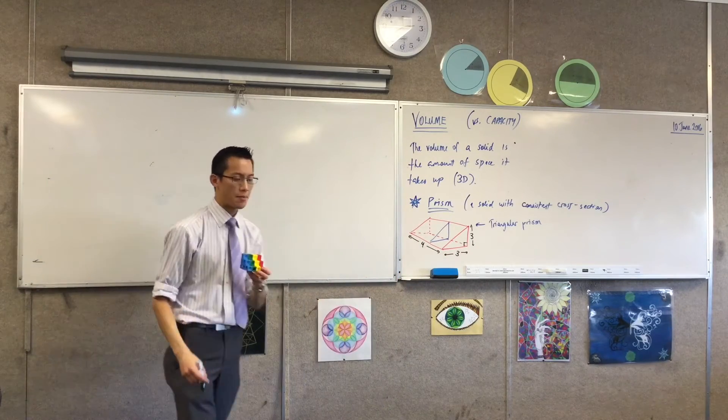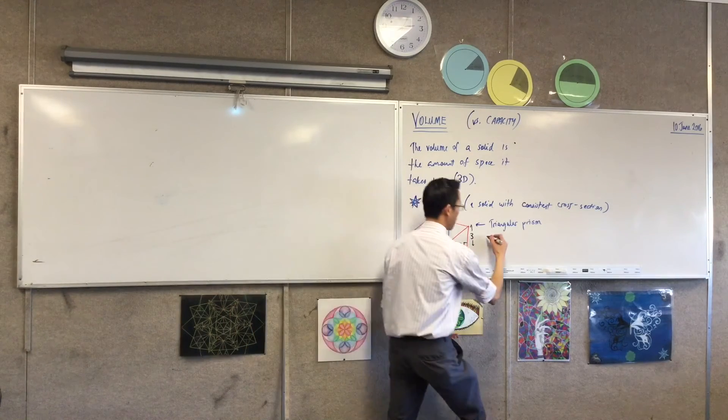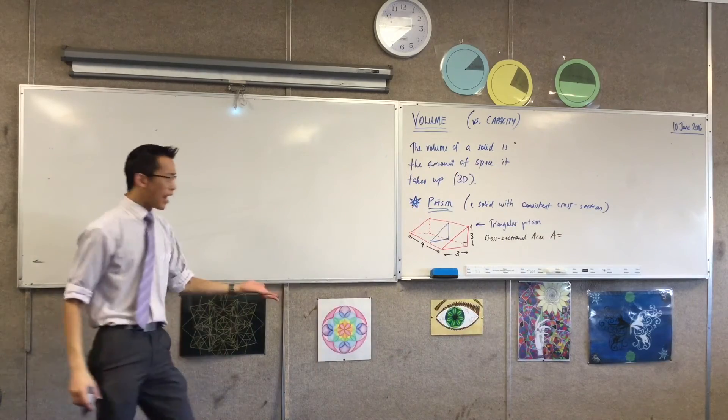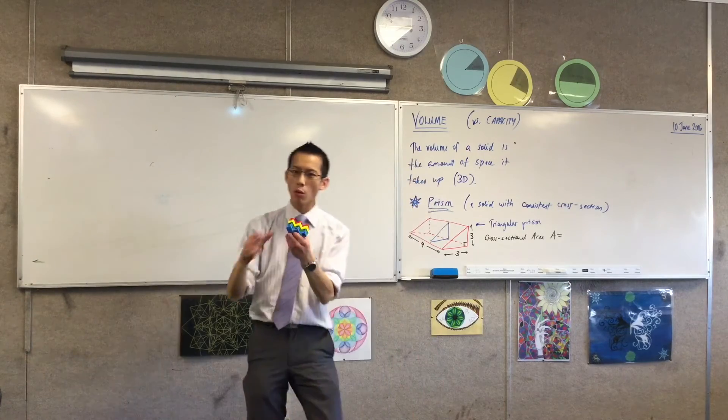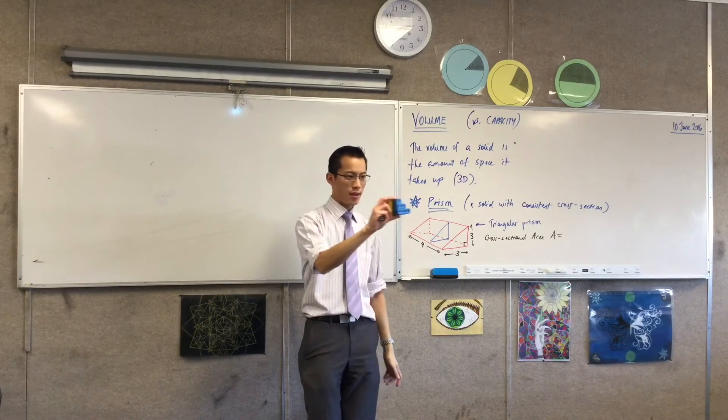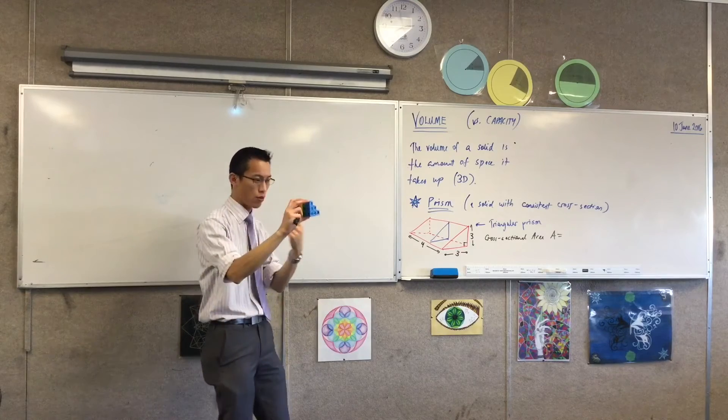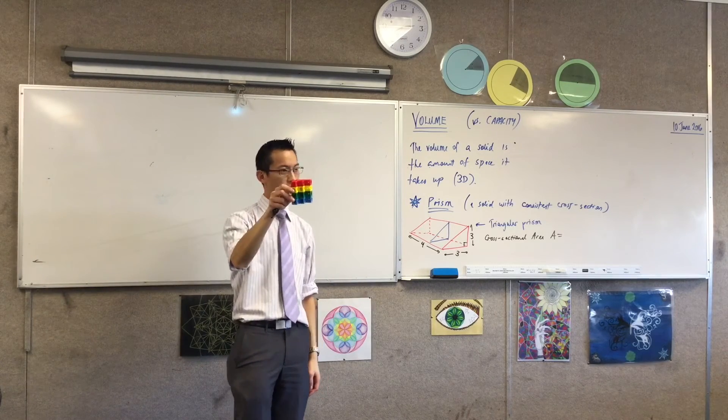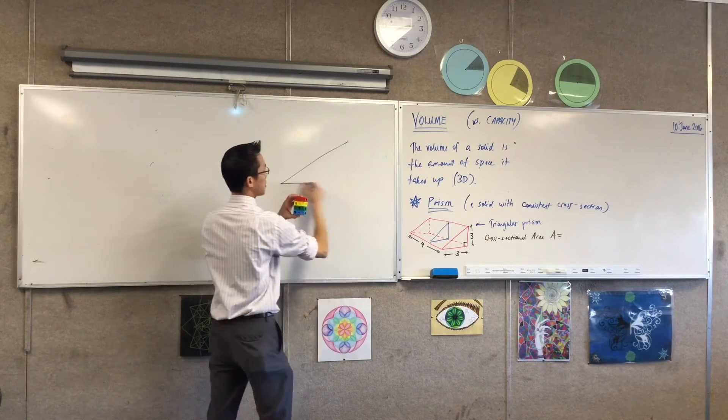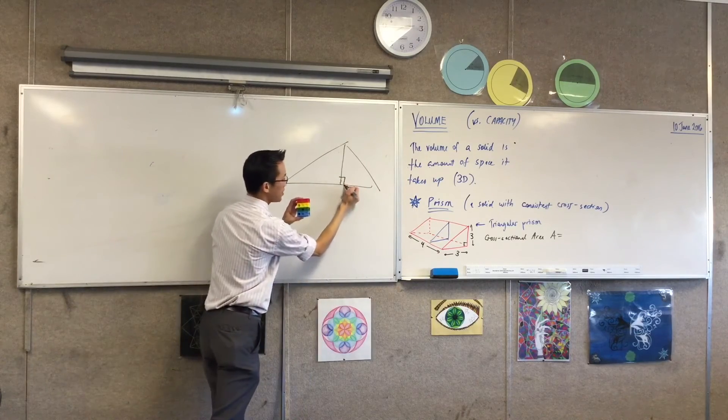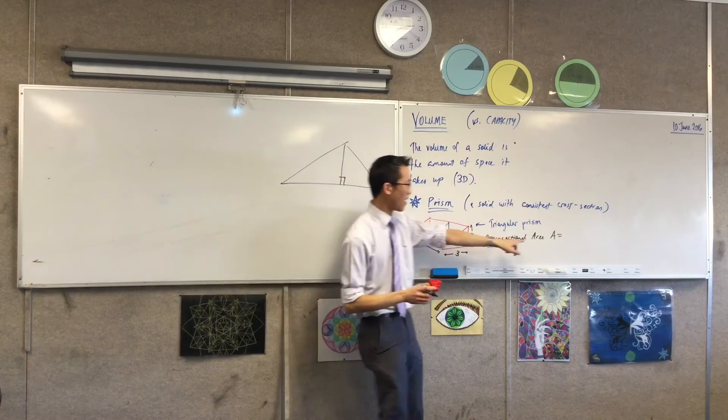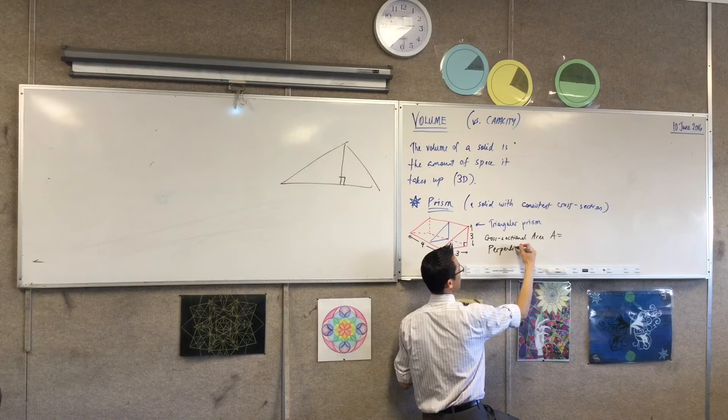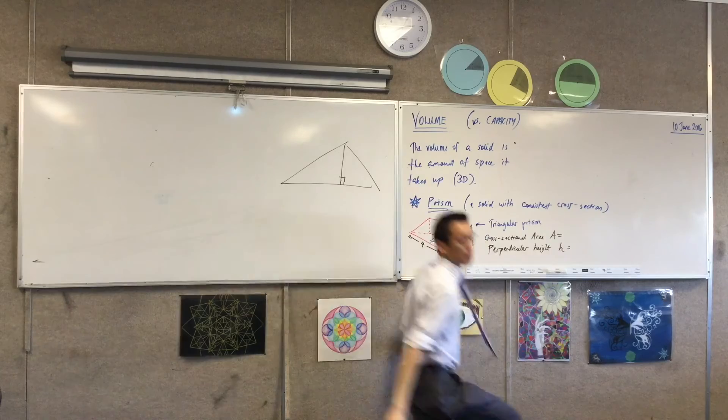Now, this is a little bit weird, right? We're going to work out the area of each one of these triangles, and so we call this A, the cross-sectional area, we call it A. That makes sense. We'll calculate it in a second. But this other distance, right, this four, what might we call it? Now, depending on the way you hold it, you will call it different things. So for example, if I hold it like this, so that this four length is facing from me to you, right, or from you to me, you'd probably call it something like depth, maybe. It's like how deep does it go in, okay? However, a convention is that we try and think of the object upright, like this, okay? So we call this thing, just like in a triangle, you don't have to draw this, but just like in a triangle, you see how this is not just the height, it's the perpendicular height. So what I want is the height that's perpendicular to my cross-section. So I'm going to think of it as vertical like this, and call this perpendicular height.